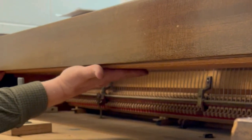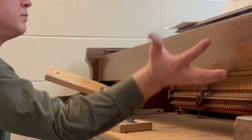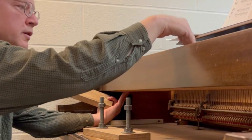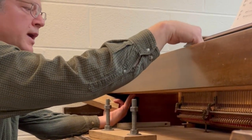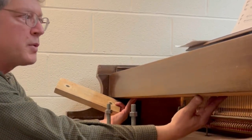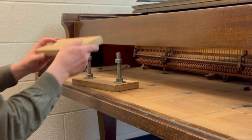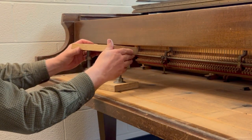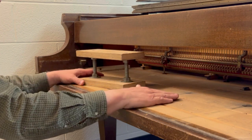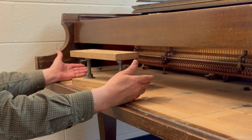You can see the underside here. If you were to do your pounding without this support block, you'd be putting a lot of pressure, especially in the middle of the piano, and there is the potential with a lot of pounding to damage either the pin block or the plate itself. This jack goes underneath the pin block and connects the bottom side of the pin block with the keybed, acting as a jack between those two parts.